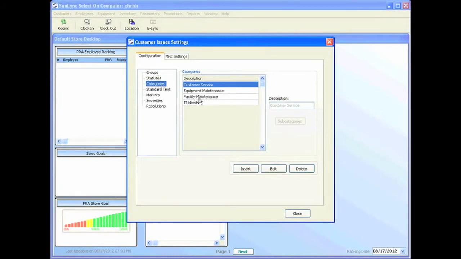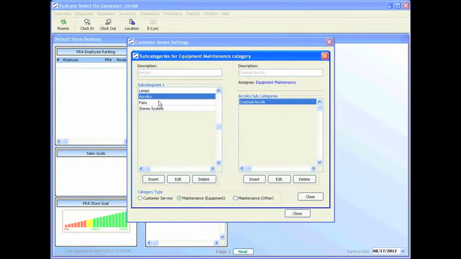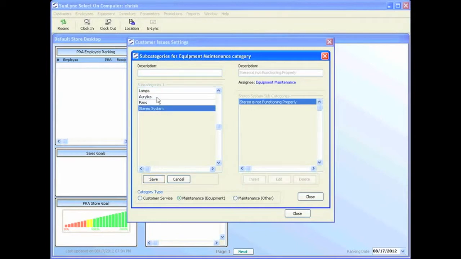Your categories. If you look here at your customer service, I'm going to choose equipment maintenance, because you've seen this before in your equipment. If you click edit here and click on your subcategories, notice that these are all your subcategories. You can add more if you wish. Maybe it's one of your acrylics, or maybe it's the speakers. Even though the stereo system's in there, maybe it's the actual speakers, maybe the bed talks to you.